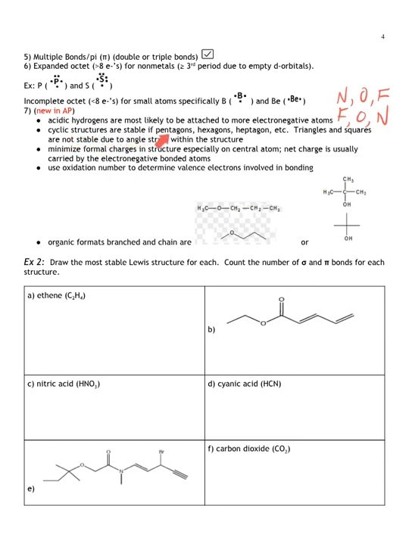Cyclic structures are stable in pentagons, hexagons, and heptagons. Triangles and squares are not stable due to angle strain within the structure. So you will not see cyclic structures of triangles and squares unless they're TNT, something that is explosive, basically unstable. But most of your stable structures in nature are cyclic structures that are pentagons, hexagons, heptagons, octagons, and so on, nonagons as well, or decagons. Ultimately, anything with 5 or more sides.